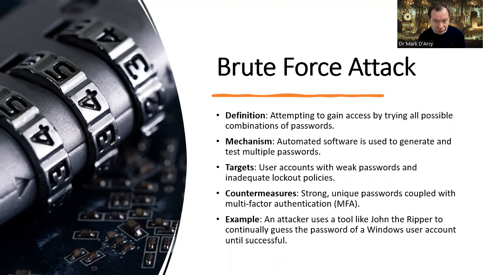It's very old school. The mechanism of this is basically you use automated software to generate and test multiple passwords to get into someone's email or other system. Targets of this sort of attack are user accounts with weak passwords and inadequate lockout policies. Luckily, these days, we tend to be a bit better at blocking multiple password attempts. Most software does at least, but not all. This does still sometimes work, especially if someone's password is very weak and easy to guess.